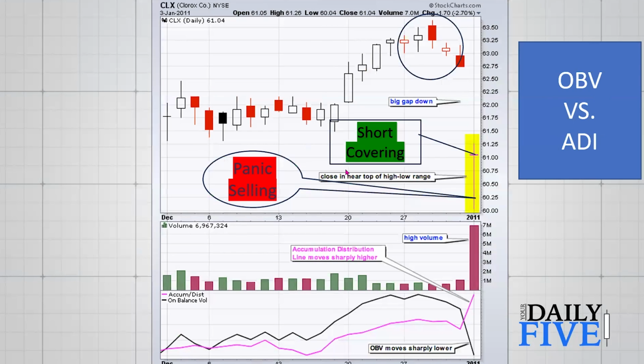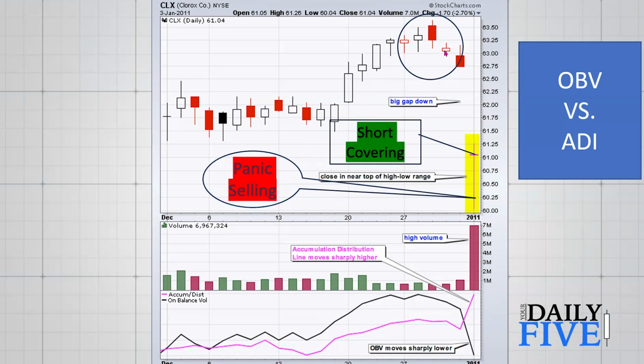So here's a comparison of both of them, and we want to focus on a couple of things here. The black line is the on-balance volume line, and what we see here is that on-balance volume has been rising as we get some higher closes compared to the prior day. And the thing that we want to see here, though, is that the accumulation distribution is also rising in this period. That's because there's a bit of short covering. But this bar here at the end and this area here is the telltale sign of what's going on.